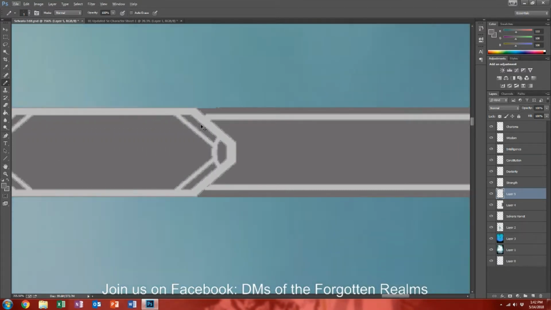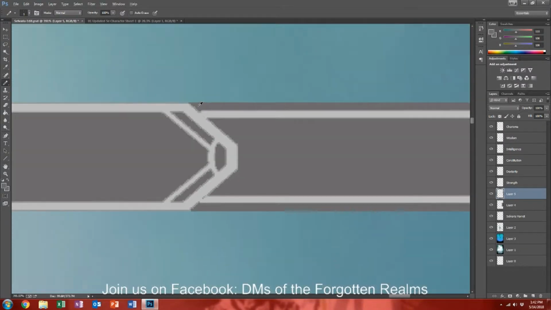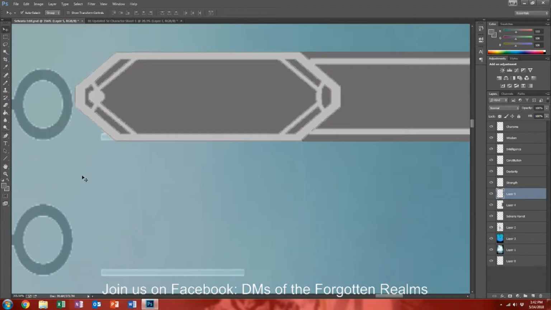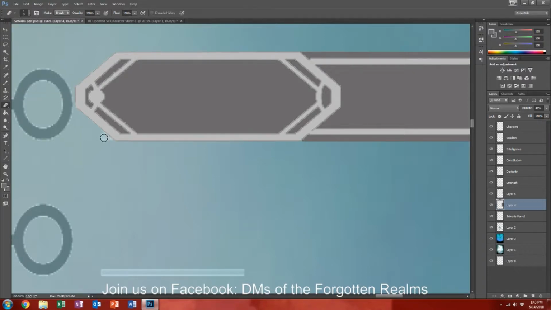And the best part is you only have to do this once, because once I'm done with this, I'm just going to duplicate it as it is. So let's go here, get that eraser tool, drop that down, probably to 5. Yeah.